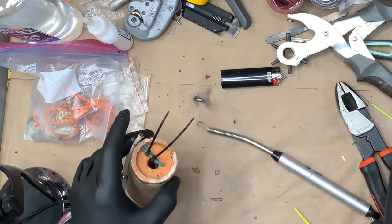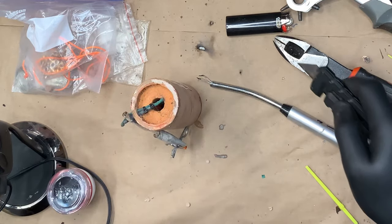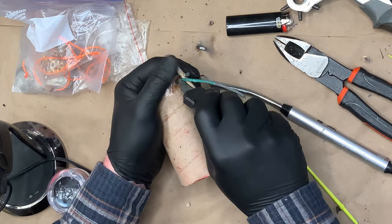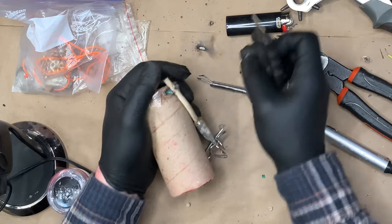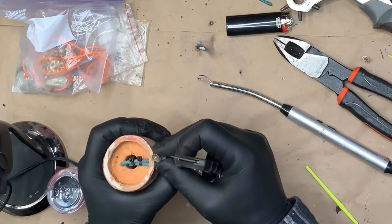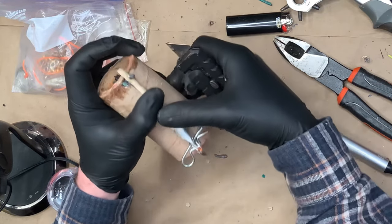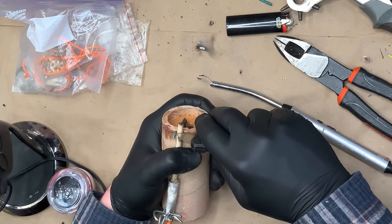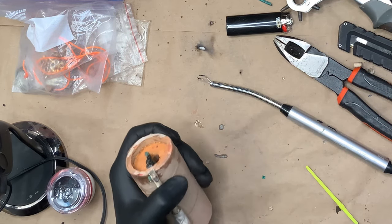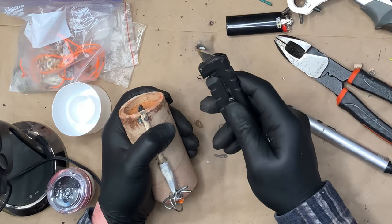All right, and now I'll trim this. Now I will cut the excess here. And yeah, so we basically have this like this, and then I'm going to trim off this excess time fuse also. Hit it with some CA glue and activator. You know what? I'm going to trim off this part too, because this is just more stuff that can flare up and burn you.